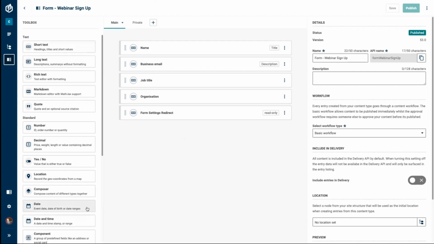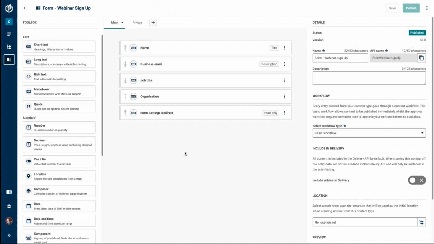pre-configured options. And then there's also the including delivery setting, which if you set that to disabled or false, it means that these form post entries will not be indexed into Elastic, and so they won't be available to be queried and surfaced on the front end side through our delivery API to help keep this content secure. The only way to get at this data is going to be either by logging into Contensis or through our management API, where you need a secure set of API keys to be able to get at it.